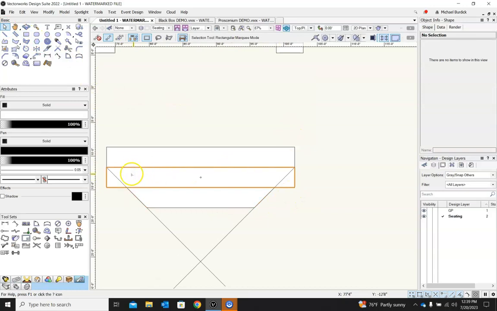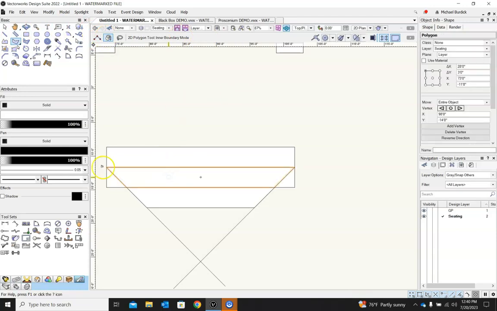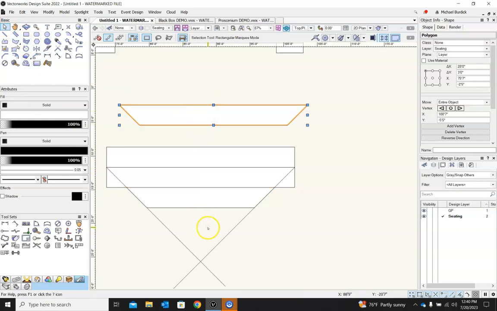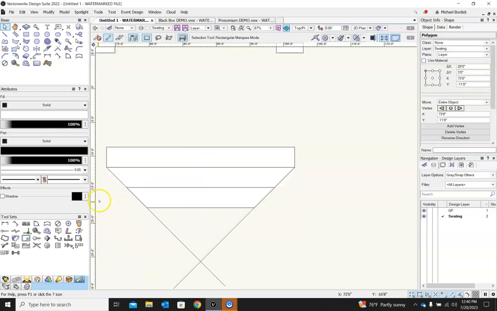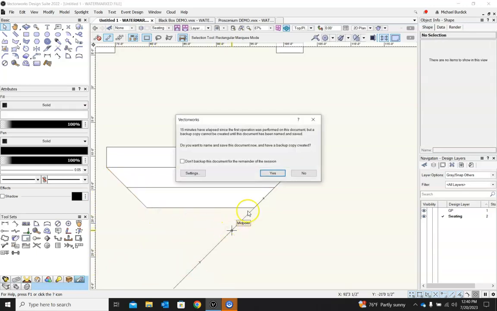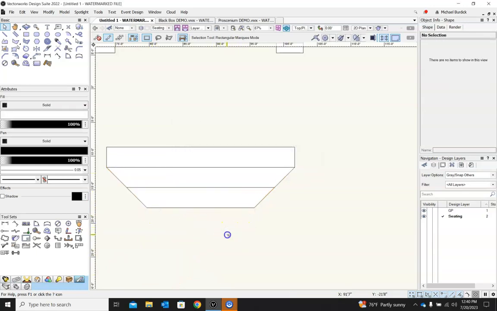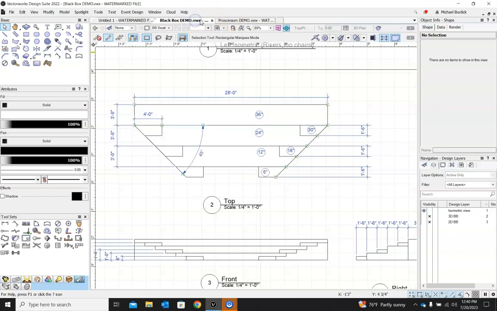The other way you could do it is now between these lines and this polygon, we've formed the shape in there. You can open up your 2D polygon tool and get this little fill bucket and just fill in there. So that gives us that shape. So go ahead and delete all the extra stuff we don't need anymore. And there's our platforms. Now we just need to add in the steps.